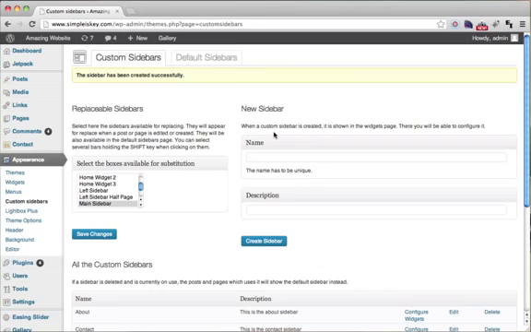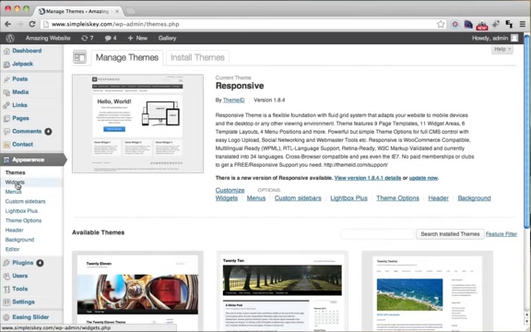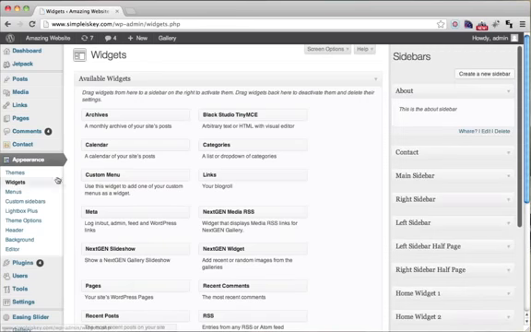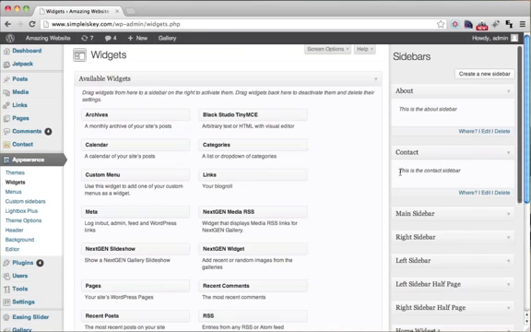So where are those sidebars? Well, if we go to appearance, then click on widgets, we'll see we have two new sidebars. So this is the About sidebar, and then it says this is the About sidebar, and this is the contact sidebar. So we have two new sidebars here. Alright, so what we can do here is just drag in the Black Studio TinyMCE, and I explained this in the other tutorial, so if you don't know it, then just go back and learn about it.